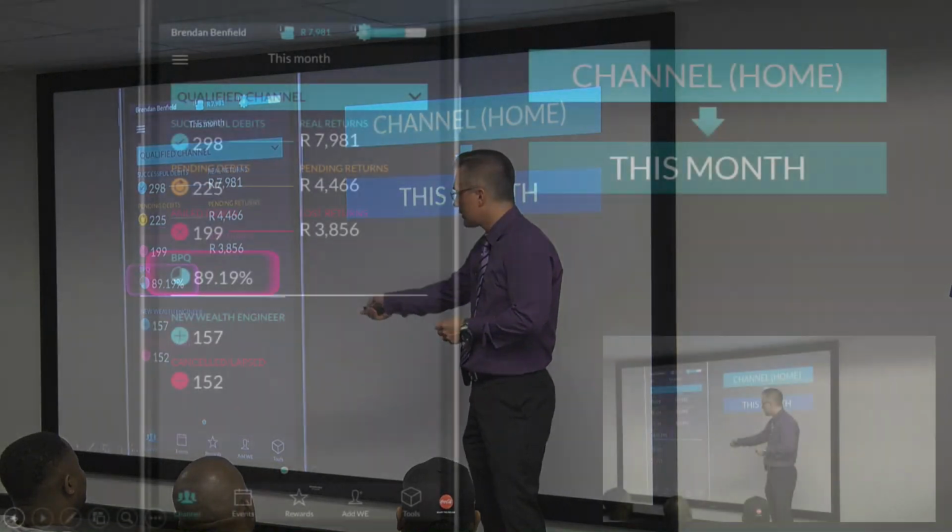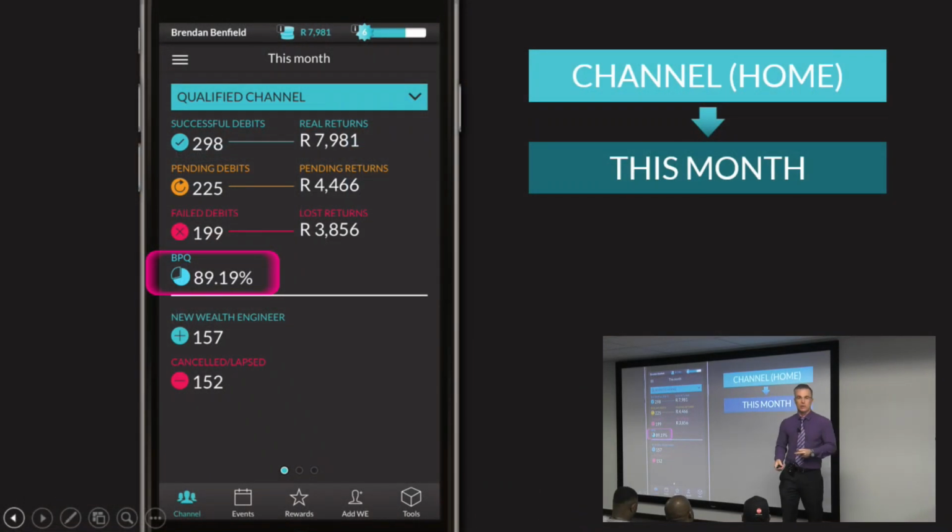Then it shows you what your success to fail debit order rate is on your first and second points. Those are the only 2 points that count, your first and second points. And it says here, how many of the people you put in have paid? That is a very important indicator of the quality of individuals you're putting in your channel. You're accountable only to yourself on that number. The higher that number, the better. 90% payment, fantastic. The people you're putting in are paying.